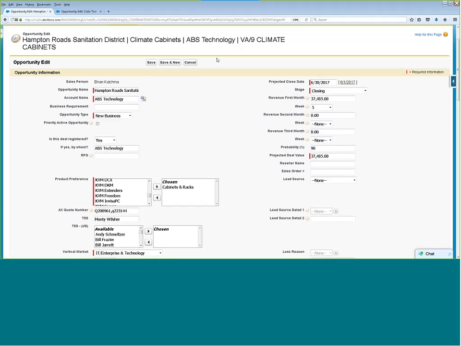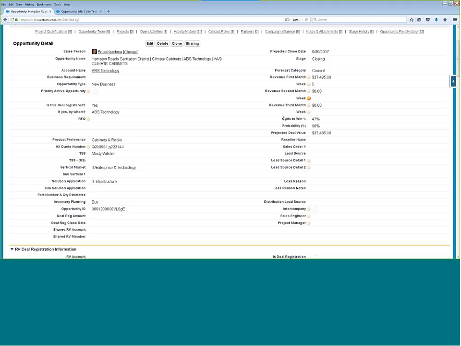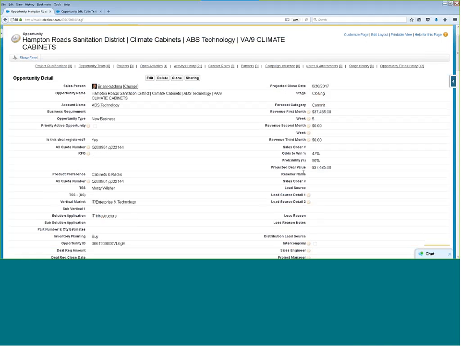And then the last fields that we want to talk about today are the revenue fields. So when to populate these, what they mean, etc. You only have to fill in the revenue fields, so Salesforce will make you, if you move the deal into the commit category or you mark the deal Close 1. What we're trying to get is, we know the projected deal value is your bookings amount. So in this specific opportunity, $37,000 is what you're going to book.